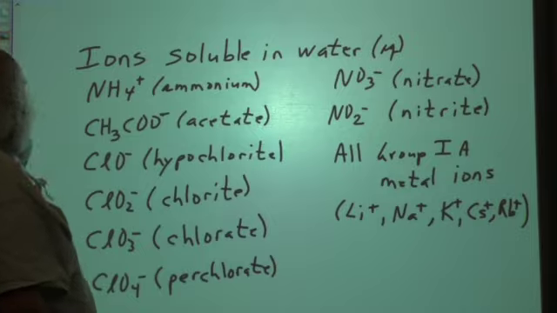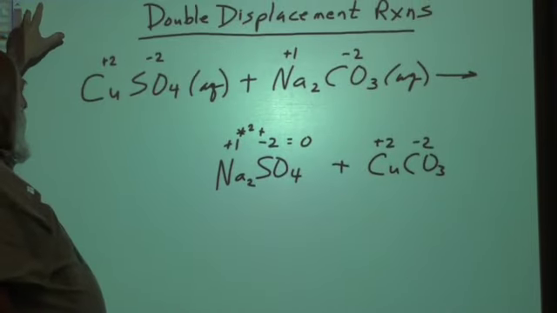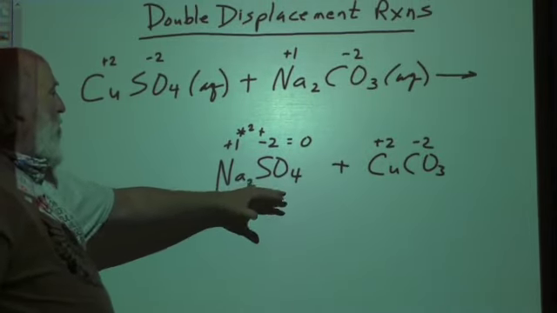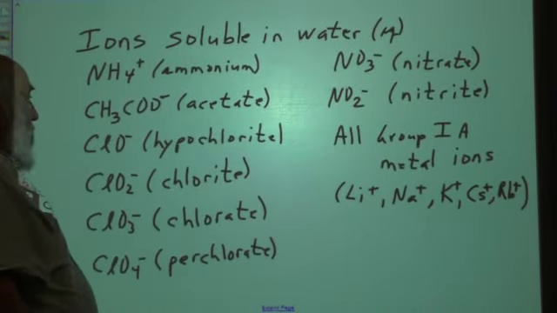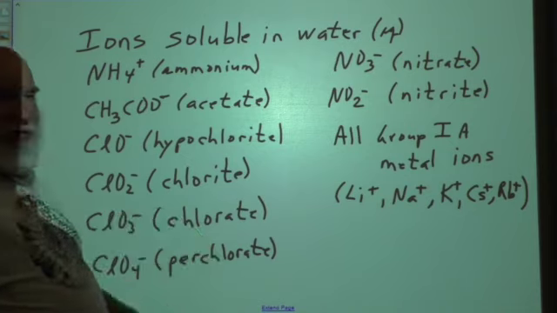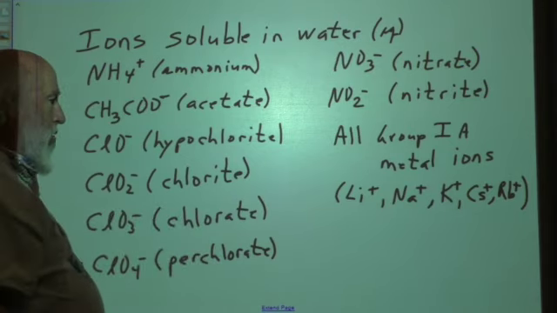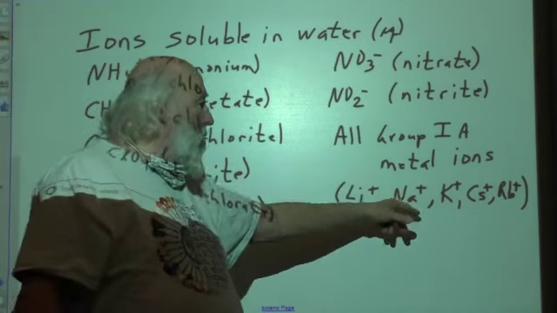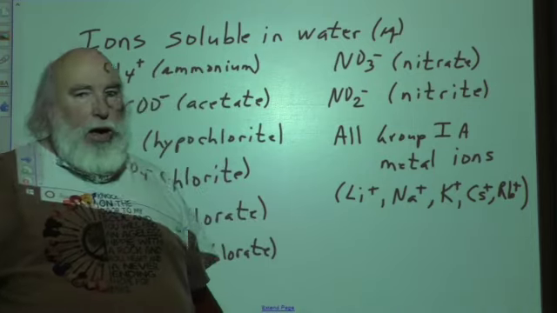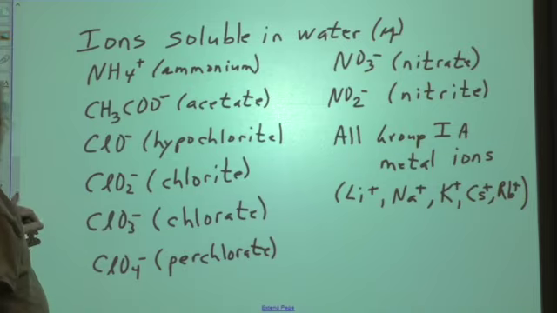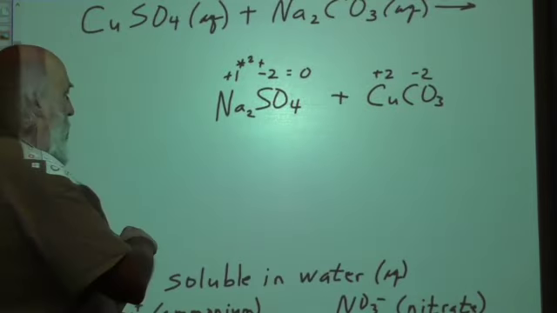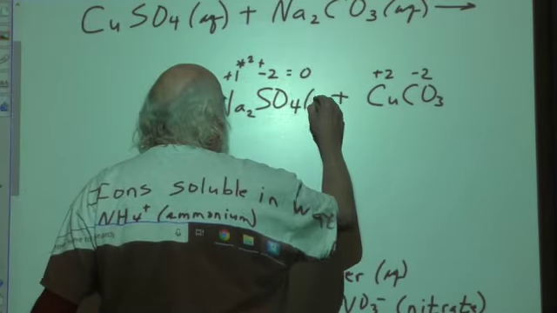So let's go back up here. So sodium sulfate. Well, first of all, you don't see sulfate up here, so that's not going to cause it to be aqueous. But sodium is a group 1 metal ion. There it is right there. And the group 1 metal ions will cause the compound to be soluble in water. So we're going to put an (aq) in parentheses right here.